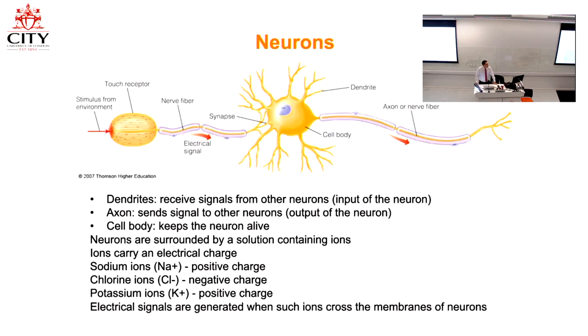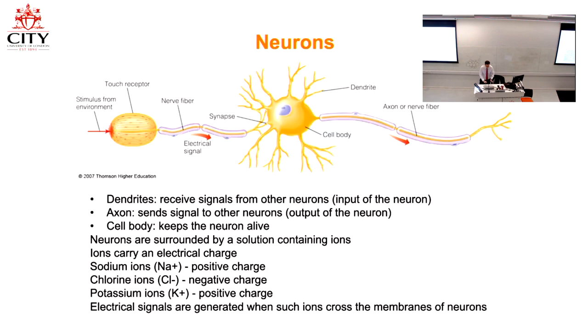In this image, we have a closer look at neurons. As you can see, the main components of a neuron, as you probably already know, are the cell body, the dendrites, and the axon or nerve fiber. Dendrites are the inputs of the neuron. It's a lot of connections, let's call them hands, that are open to receive information. And then we have one output from each neuron, which is one axon.